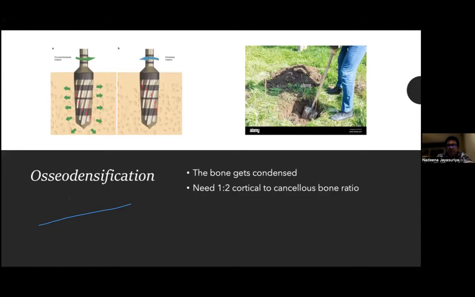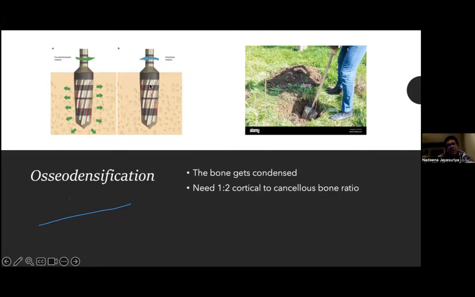There are different types of implants and methods to get around difficulties. For example, this is a very interesting phenomenon. This is called osteodensification. Now, on your right side, you see a small picture where somebody is trying to plant a tree. When you dig the soil out, you make a hole, and then you can see the dirt outside. So what does that mean? Somebody has dug a hole, and all the dirt which was inside there is now out. So you have lost the dirt or the soil.